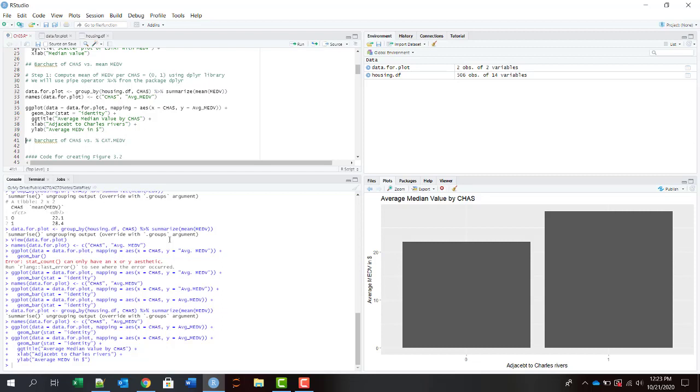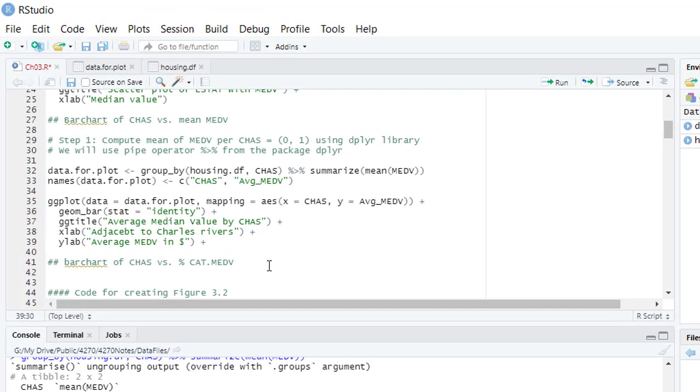And suppose we want to put labels to the bars. Okay, what is the height of the bar? So for that we have to overlay, right?